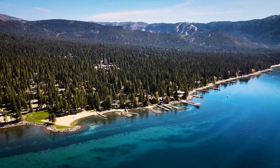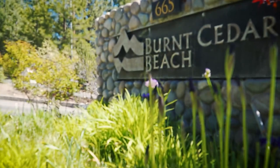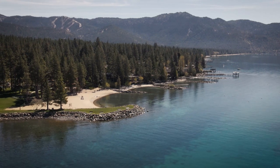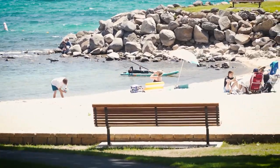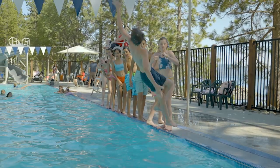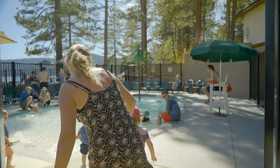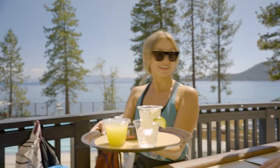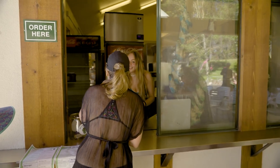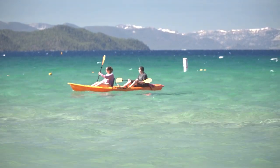Now let's take a quick tour of the different beaches and their amenities. Starting at the west end of town at 665 Lakeshore Boulevard, Burnt Cedar Beach offers a large grassy point extending out into Lake Tahoe with a sandy beach, a protected swimming area, a playground, and multiple picnic areas. Burnt Cedar Beach also features a great outdoor pool and toddler pool. The full-service outdoor bar offers a selection of drinks with cocktail servers providing beachside service and a great snack bar as well. Kayak and paddleboard rentals are available from the water's edge for beach goers looking to paddle around the Crystal Bay area.